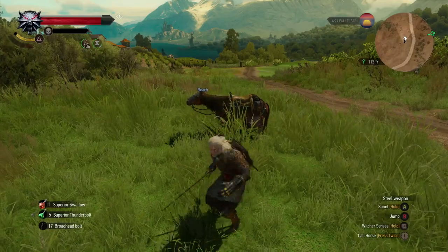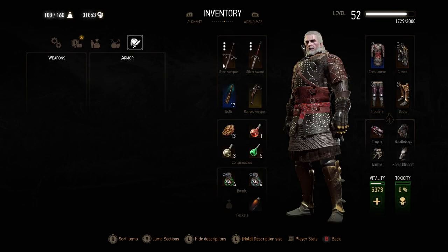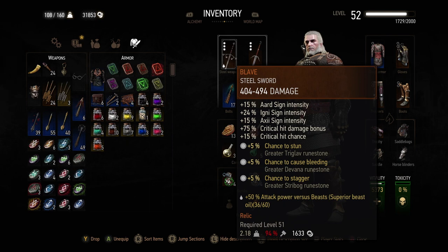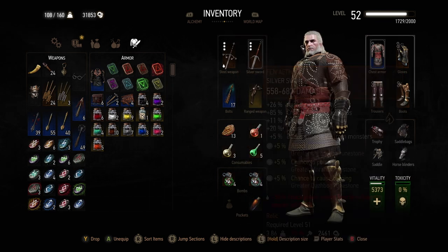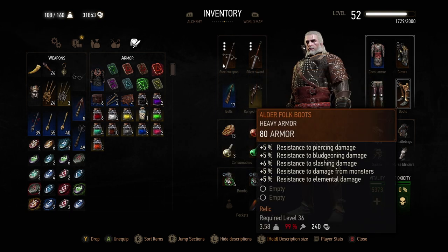If I go into the inventory page I can have a little look at my weapons and armor. If you scroll over any of these, down the bottom you should see a little hammer icon showing you the percentage of your weapon. If it gets really low you'll get a warning on the screen — a red damaged icon of either your sword or your armor saying it's in trouble.